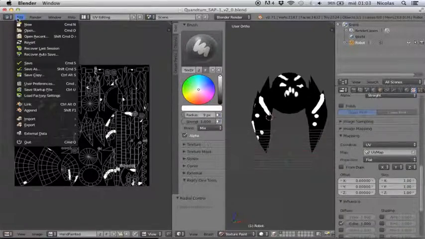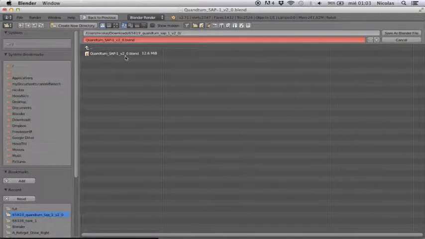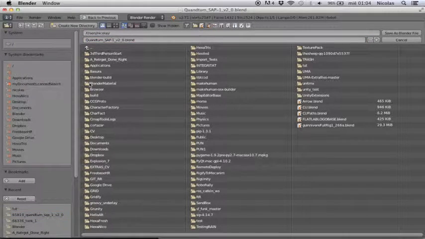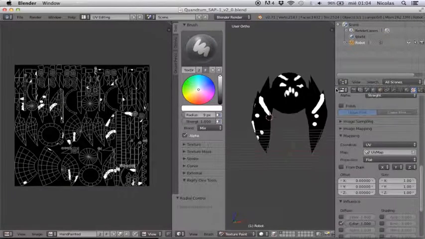I'm going to file, save my file as not here, but in my folder where everything else is, and I'm going to save it like this, so that in Unity I can just import the folder and it will contain everything I need. Okay, see you in Unity in a moment.